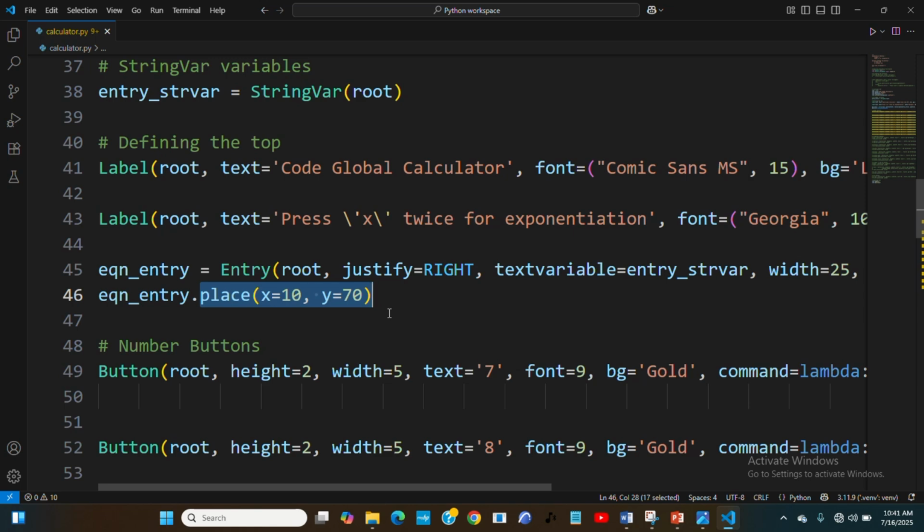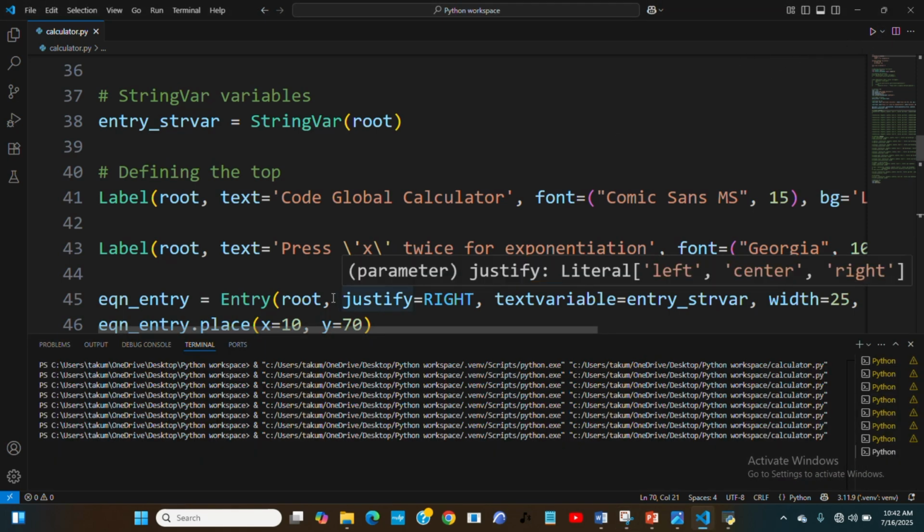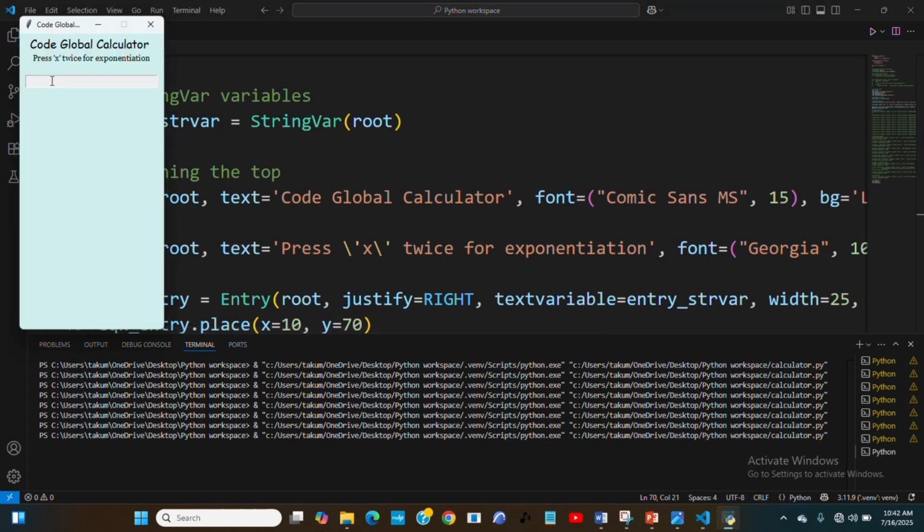Now, what is the next thing that we are going to be doing? As we have seen that we are now able to take this, let's run now and see how far our frame is looking. Let's see. So you see now we are having the input button. We have already designed this from here, everything that we've got from this StringVar, everything as I've explained. So this is how our frame is looking now, which is beautiful.